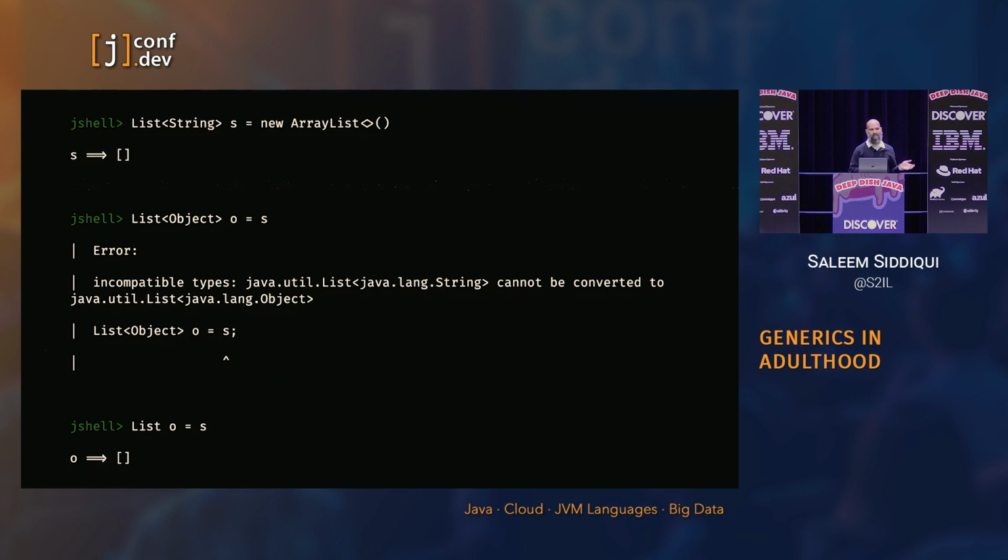However, you can turn around and assign that to a raw list, and there's no complaint. Right, that's the last line. List O equals S, a plain old raw list, and you can assign it to a list of strings. It has to work that way. Why? Because there are mounds and mounds of Java code that takes as parameters and returns raw types. If we didn't allow that last line, you can imagine all of that code would become immediately useless and unusable. It would start throwing the kind of errors that the middle one throws, incompatible types.